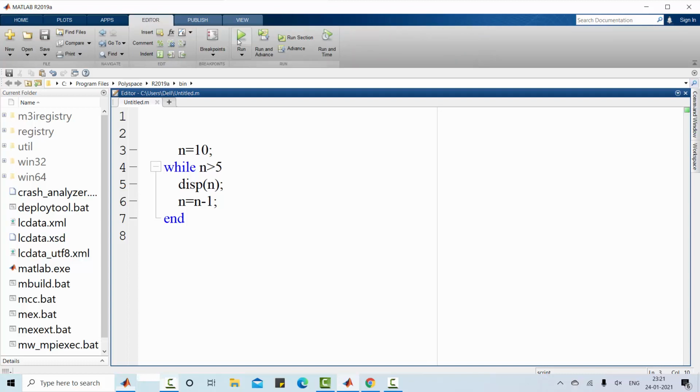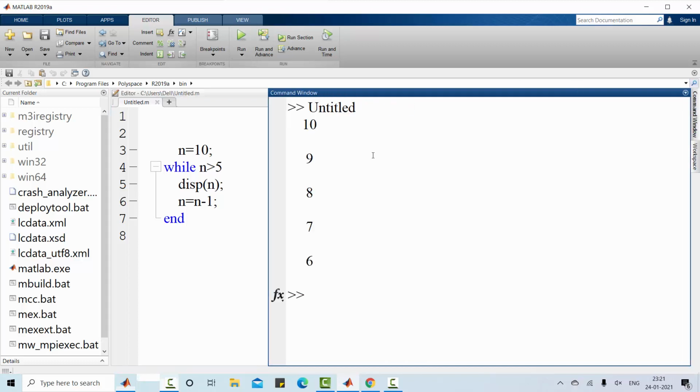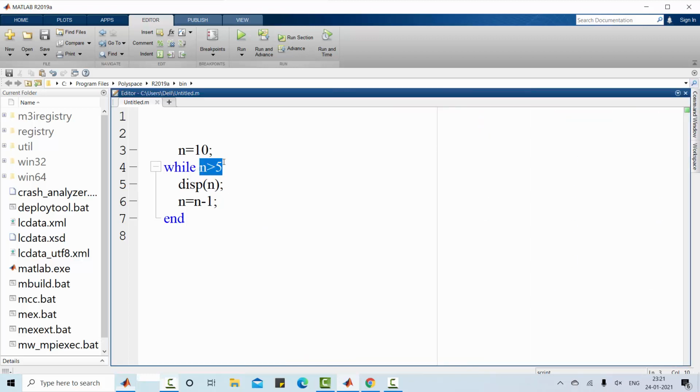Let me run this code and check the result. See this: 10, 9, 8, 7, 6. Once the n value is 5, this condition is violated, so it won't go to these 2 lines of code. So this is how the while loop works in MATLAB.